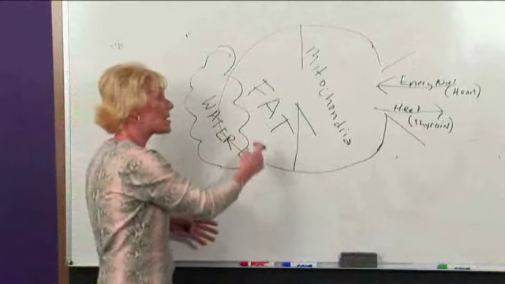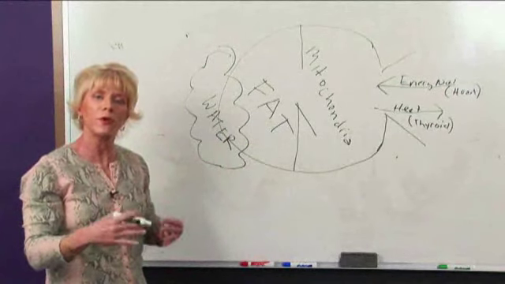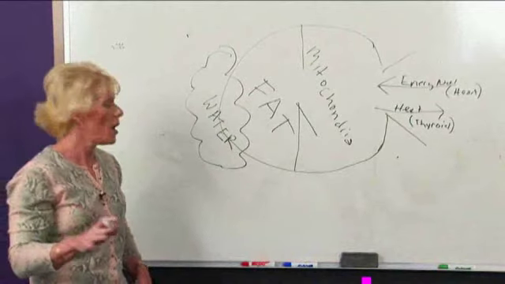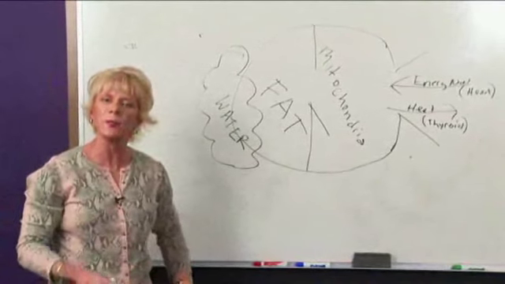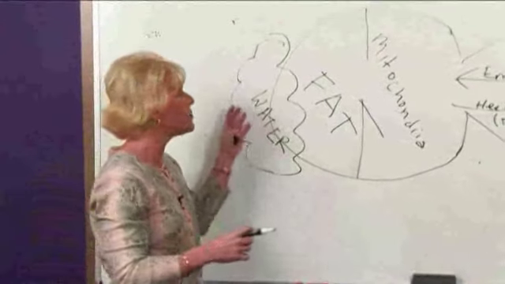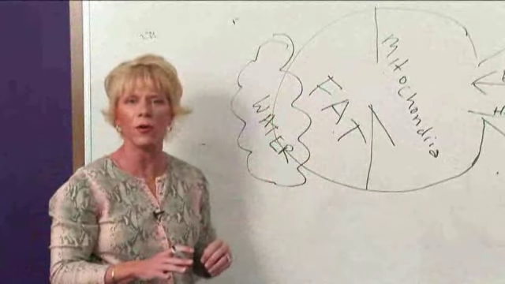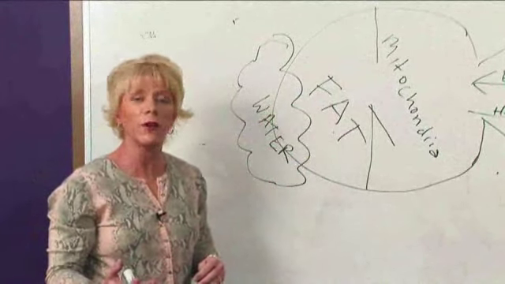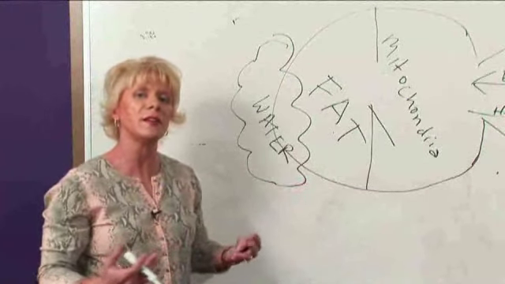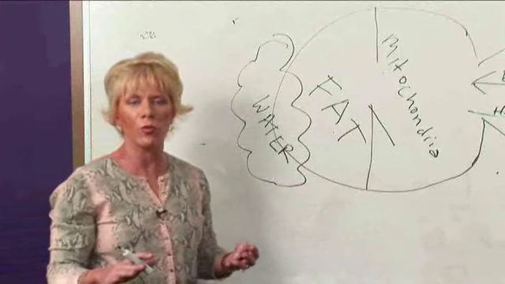When you start losing actual fat, a lot of times you will notice that your skin becomes smoother. The thighs are a good example of this, ladies. You might notice the front of your thighs actually begin to become smoother. You don't have that dimpling in the thighs any longer. And that's because you're losing the fat, and now the water can stay within the cell. Now, if you've had fat there for a very long time, when you go through this process, you may find that your skin still doesn't have the firmness or the nice surface that you like.